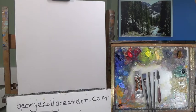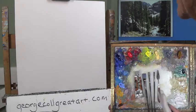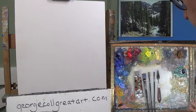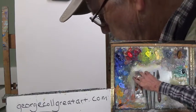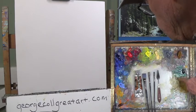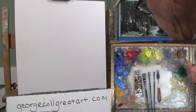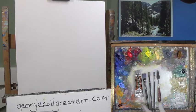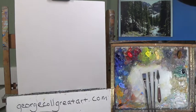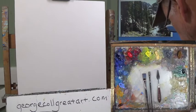Today, part one is blocking. I want to start with shapes and then block in those shapes with a basic color. I'm doing something new today - I'm introducing raw sienna where I normally have burnt umber, and I'm going to try this in place of my yellow ochre. I think I've got my number 10 - looks like a 6 and a 2. I probably won't use the 2 today.